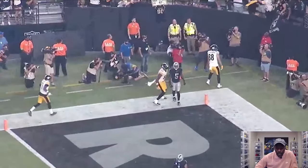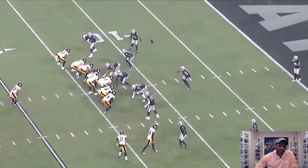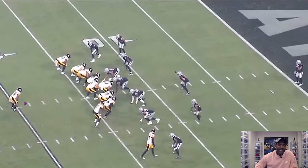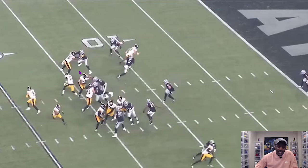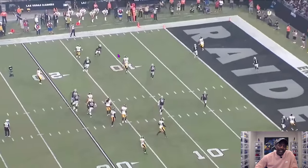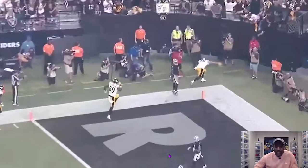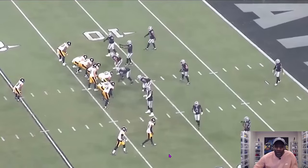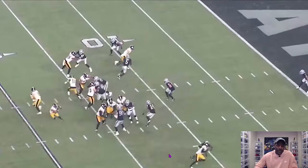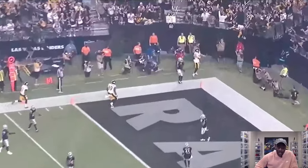But it all started with the formation — 12 personnel. You get that personnel, now they have to react. You get information pre-snap, you get a nice design, a great play call, and now you take advantage of their eyes. Secure the protection on the front end with Darnell as the extra guy just in case. Beautiful call, beautiful design, beautiful execution. I want to see more of this. This is why you drafted Pat Fryer move. This is why you ultimately brought in a Darnell Washington.